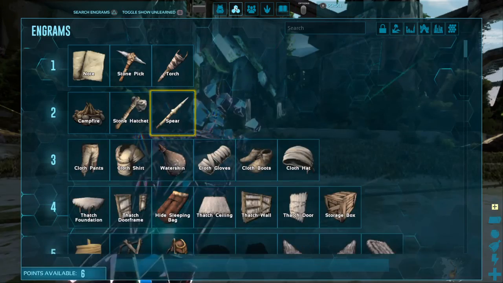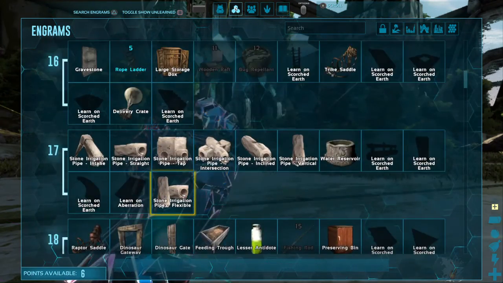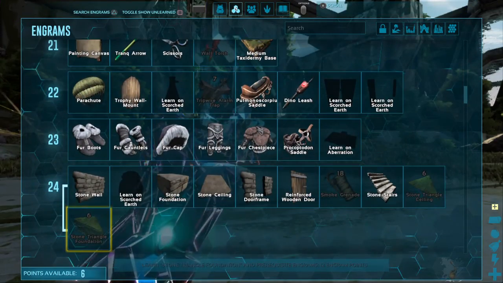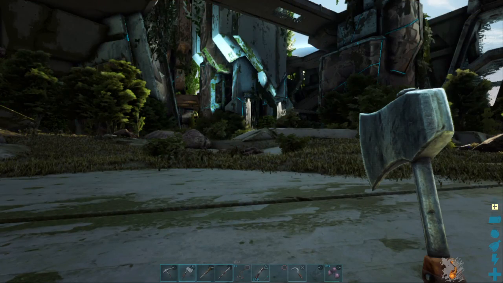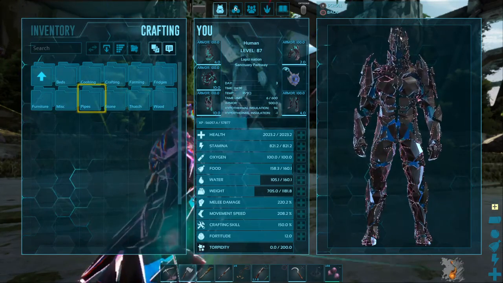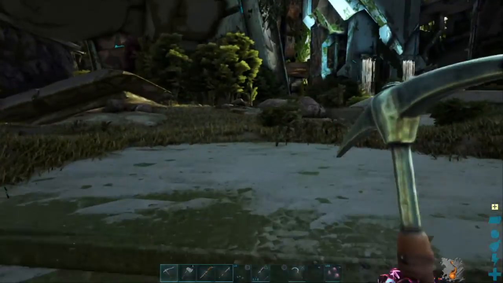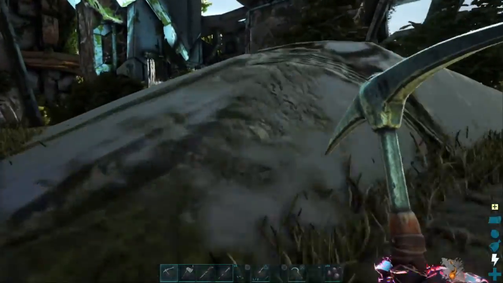Did I not win the stone tier? No, I did. Oh, I forgot to go into structures. Then you just need thatch. Yeah, stone tier is actually pretty good. What I'm gonna build is a trap.